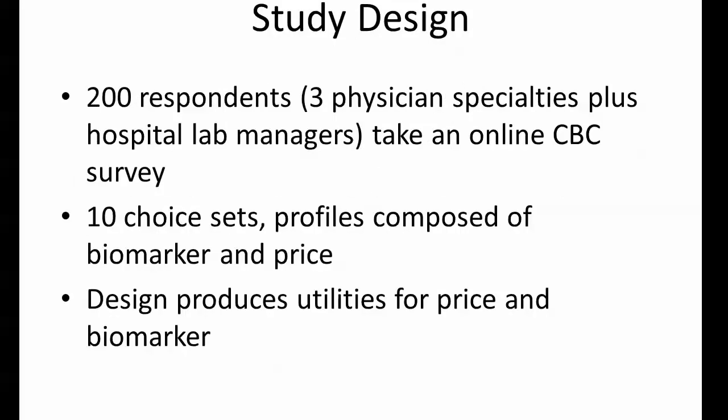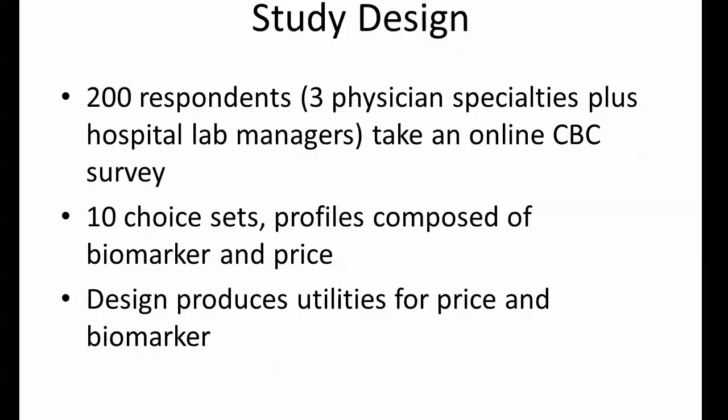This might look a bit light if you're used to dealing with consumer markets. You're used to seeing many more respondents than this probably, but in the world of medical research, when you're dealing with expensive respondents like physicians or lab managers or hospital managers or whatever, you tend to get by with smaller sample sizes. And in this case, we had 200 respondents. We split it 4 ways. We had 3 physician specialties plus hospital lab managers. And we had these respondents take an online CBC, choice-based conjoint survey.